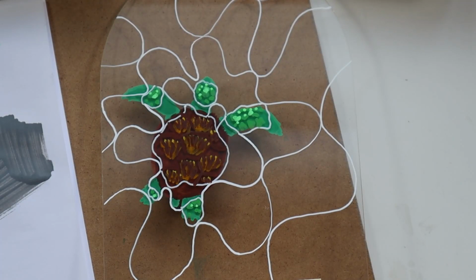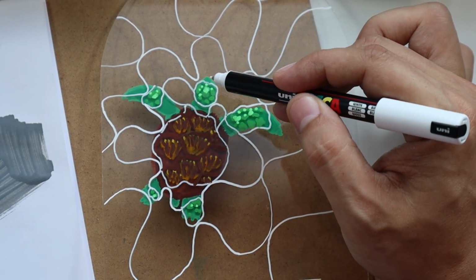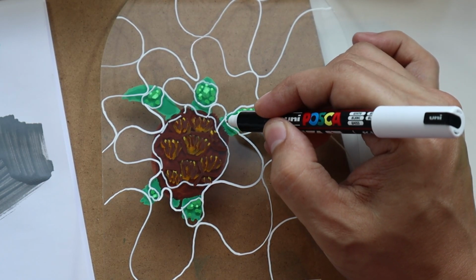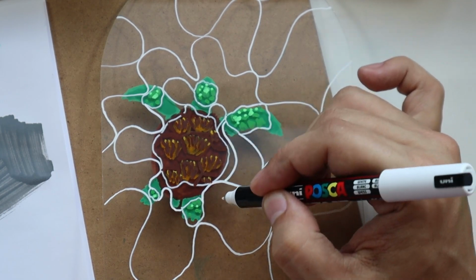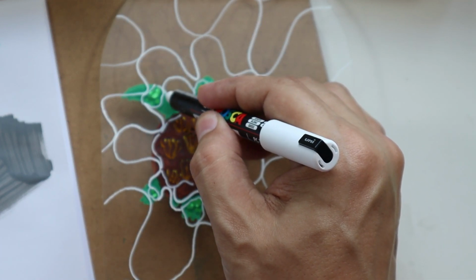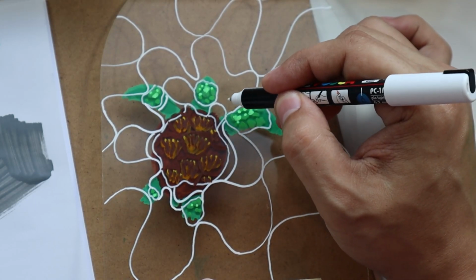Okay, I have zoomed right into this section because we're going to be doing a little bit of detail work. So we've got these sections where the turtle is breaking through. Essentially what we're doing is we're going to create foam, and this is the top of the ocean around. So some of these lines I'm going to double up, particularly around the turtle itself, just to add a little bit extra. Okay, so we're starting to add a little bit of detail.